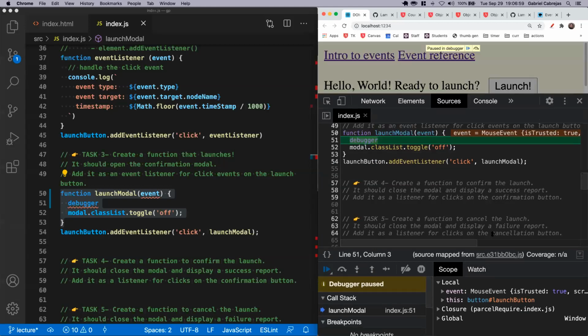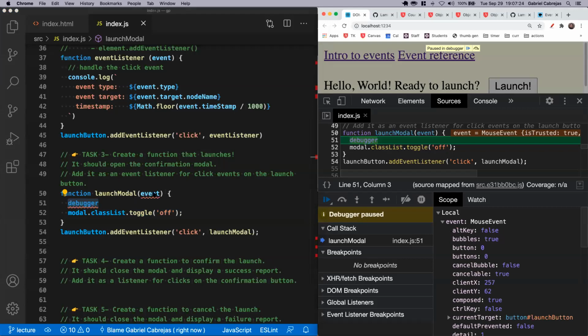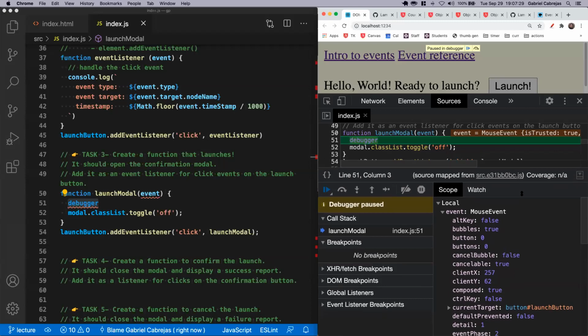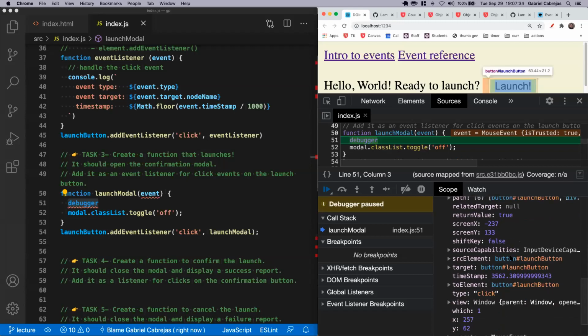Now we're seeing a different set of variables under local because we are in a different region of the program right now, right? So we're in a much smaller scope, right? The immediate variables that are visible from this line are just the event object, which is getting injected through the arguments. And there you can actually very easily see all the stuff that comes inside the event object.